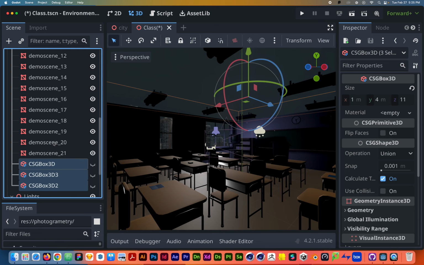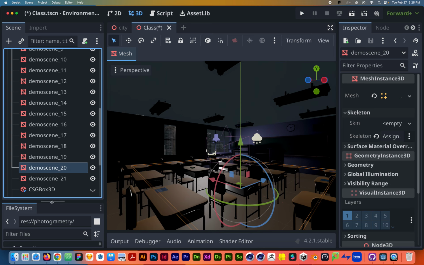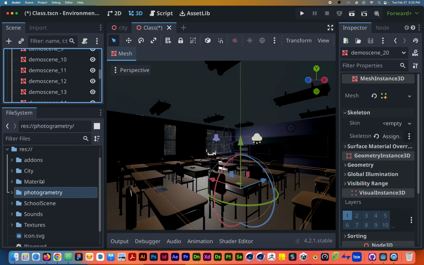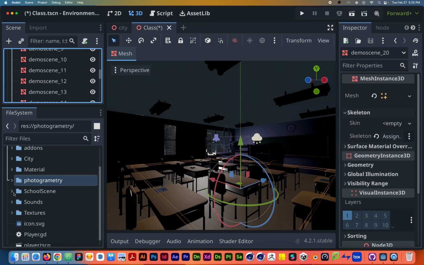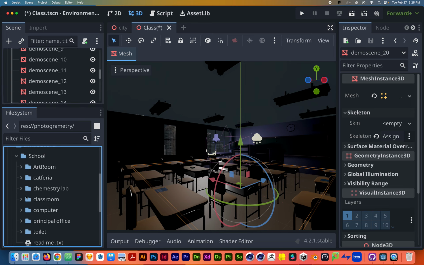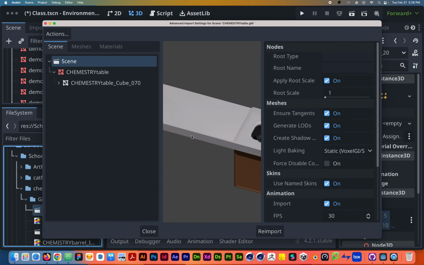But these are all just GLB models. So again, if you want to use models either from Blender or Cinema 4D or just from the internet, a great file format to use is GLB and GLTF files. That's a pretty standard file format these days. You can also use OBJ and DAE, but for instance, if I just open up this, and I'll put a link to this specific asset pack if you want to make a school thing, I guess. But here's the model itself in Godot's sort of weird little importer.